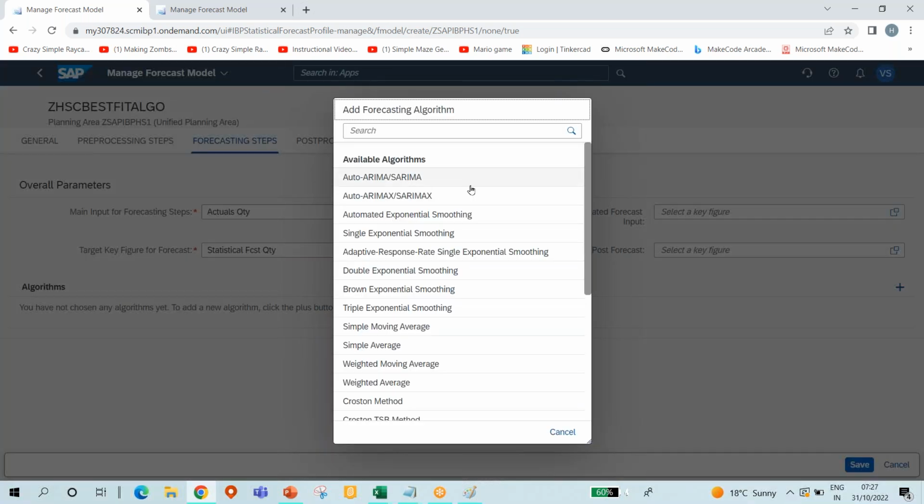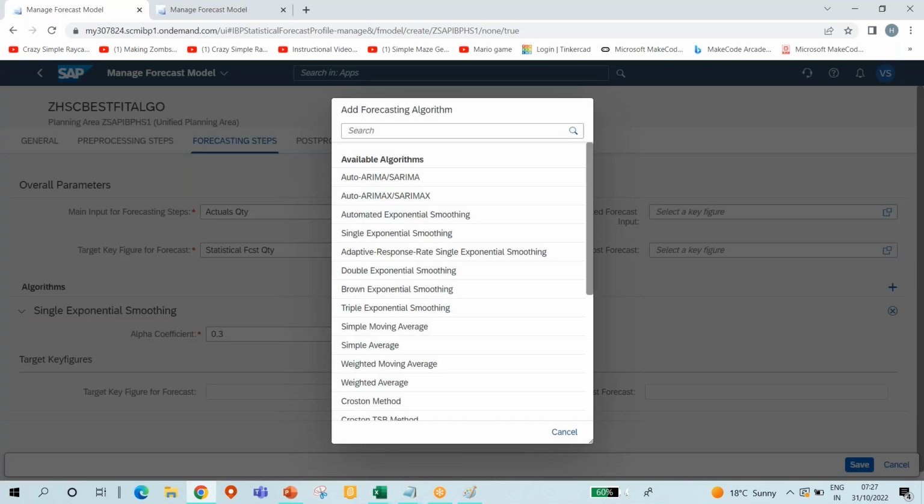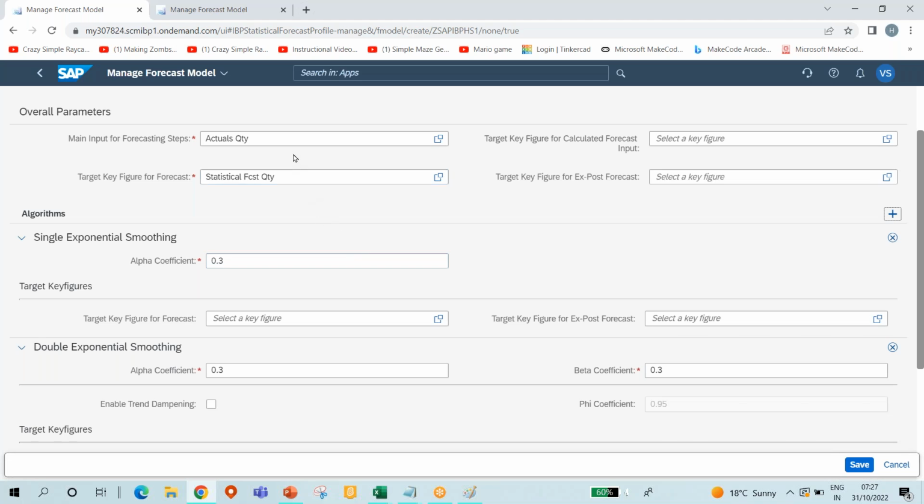As of now, let me add a couple of them. Let me add single exponential, and then I'll add double exponential. So guys, we are taking a top down approach. I'll take a couple of them, then we will understand how we are creating this best fit algorithm technically, and then we'll go one by one: how this algorithm is working, how it is giving us that result.